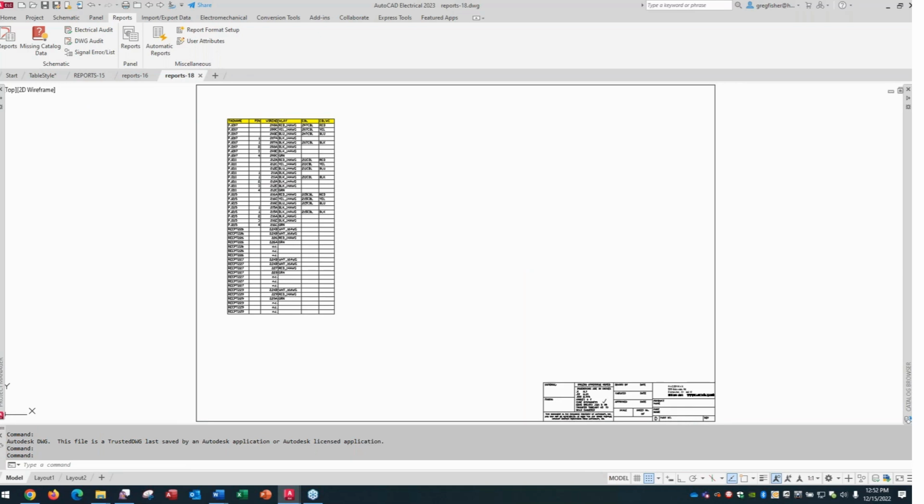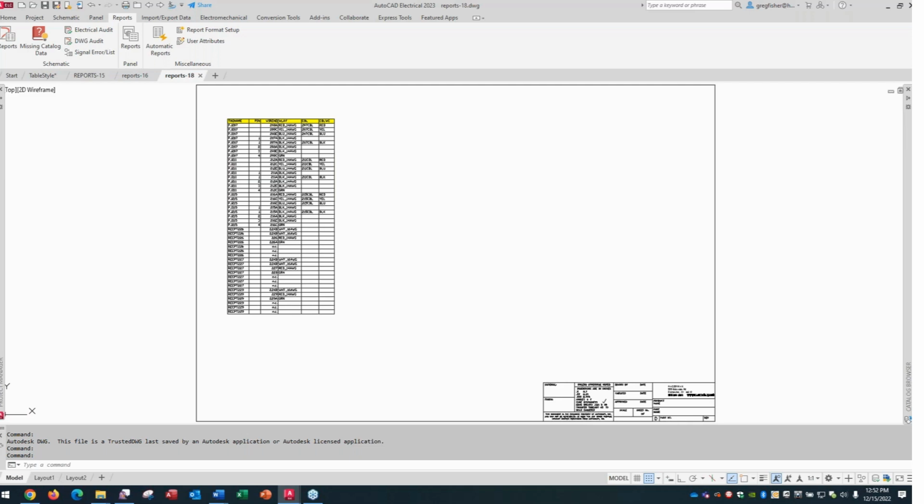I run a bill of material. I put it onto a drawing. I run a connector. I save it to an Excel spreadsheet. I run a wire label report. That goes to an Excel spreadsheet. You find yourself running the same reports with the same outputs for every single project, usually at the end of the project. This is the people that take advantage of the automatic reports, or the ones that can, if you will. That doesn't mean that those same people that use automatic reports don't run reports throughout the design process. At any time, you can run a report one at a time.